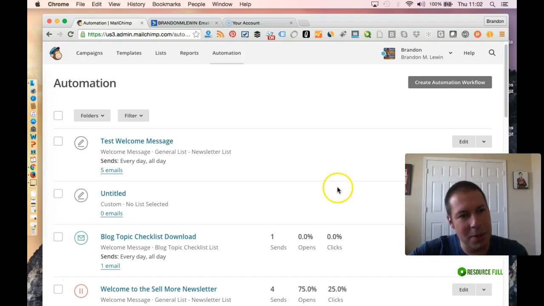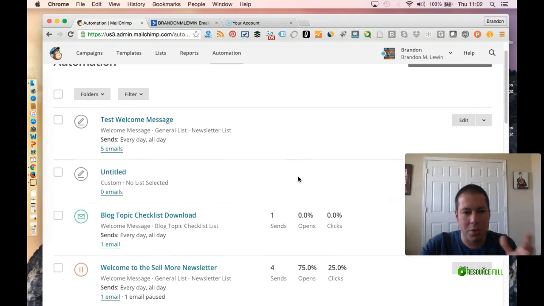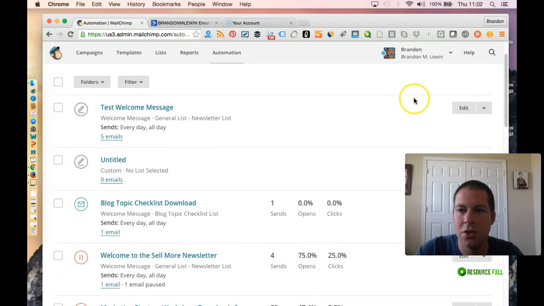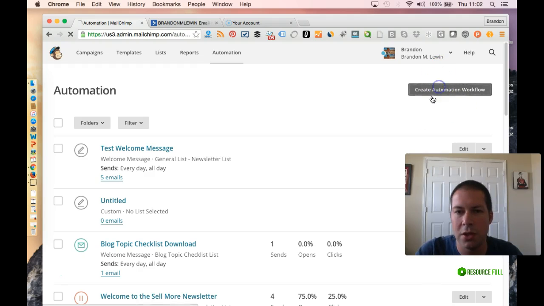All right, so let's jump into MailChimp. Here in MailChimp we have the automation processes, and you can have a number of different ones. You can pause them, as you can see these are paused right now, and they give you the reporting. We also have the live ones here, and you can see the reporting as well. Let's jump into creating one so I can show you how it works.